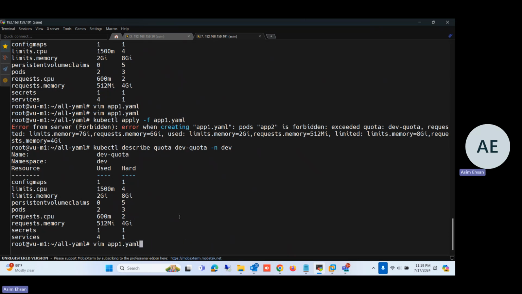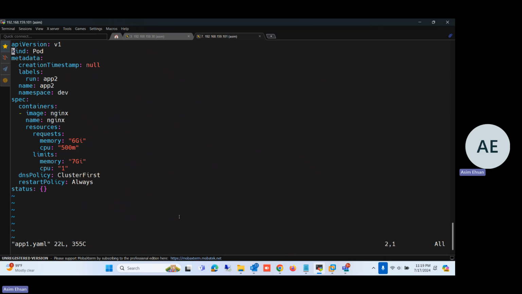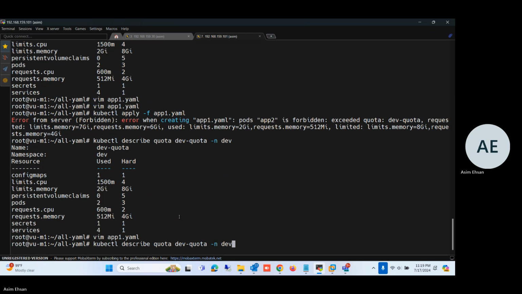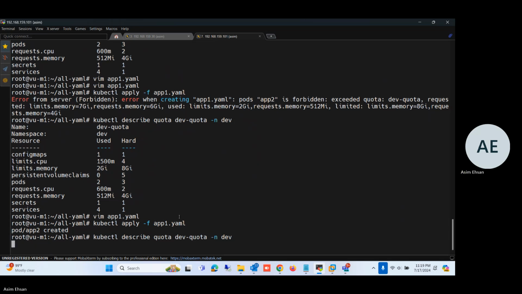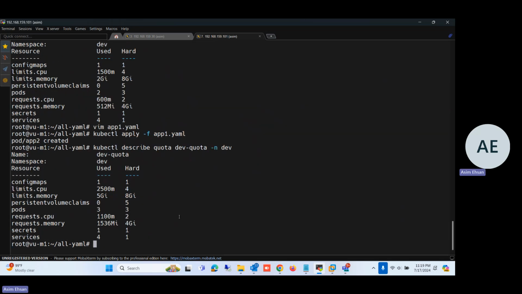So I will change this value again to, for example, 1 GB, and okay, 7 GB I cannot allocate, 3 GB and one CPU is created.